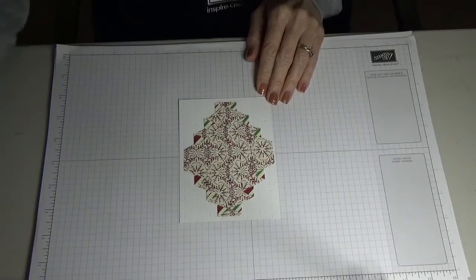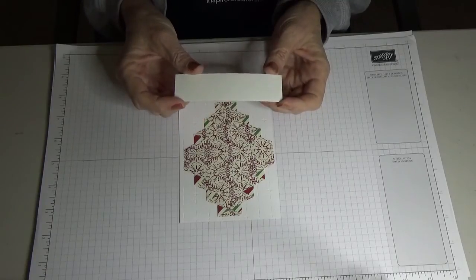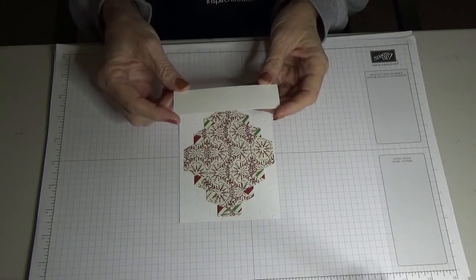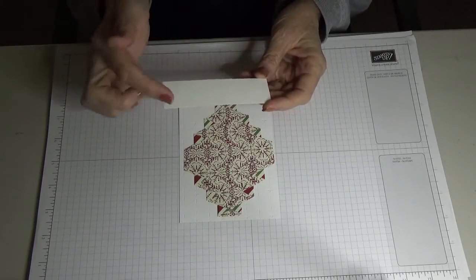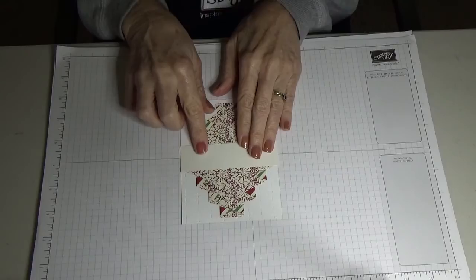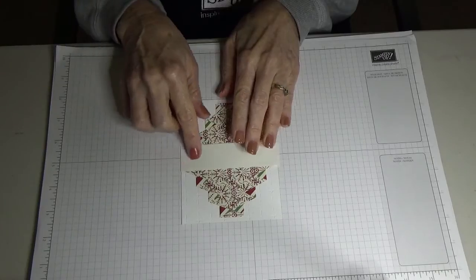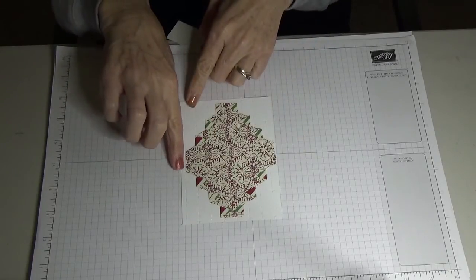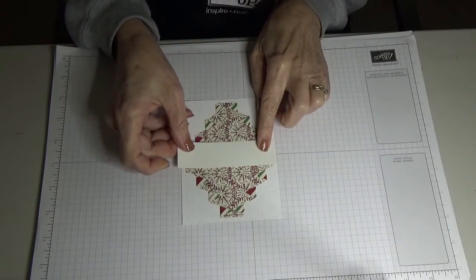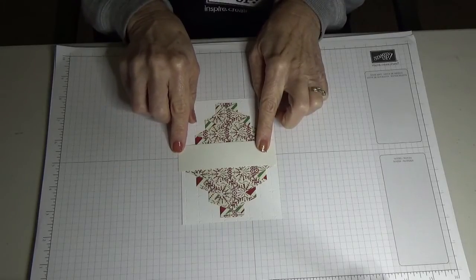So what I've done is I've cut a piece of just scrap. This happens to be shimmery white, but you can just use any cardstock. It measures 4 1/8 long, and I've just made it 1 inch wide, and it's going to sit in that center. So even though I did glue this down not right over enough, it won't matter, because cutting that 1 inch wide, that's going to stick on there.